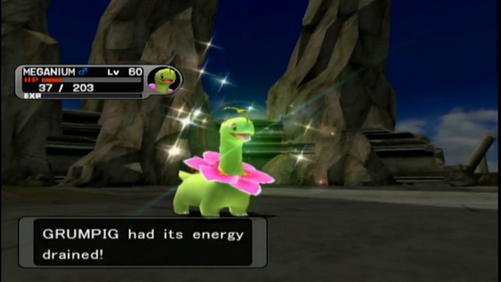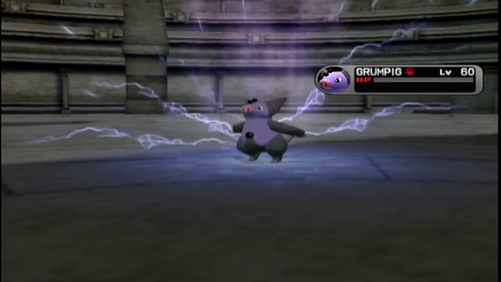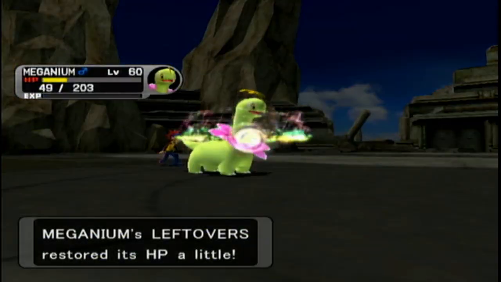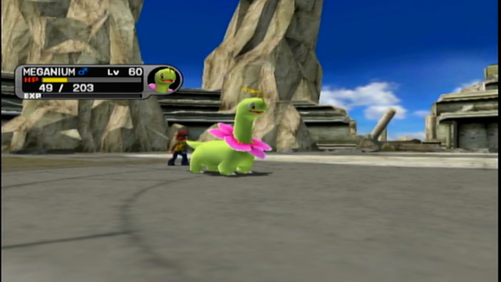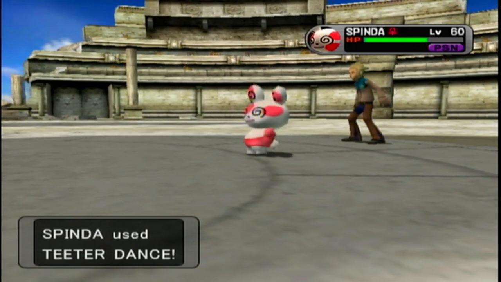Giga Drain the Grumpig. Grumpig is down. We gotta think what to do. Do I set up Reflect? But I think it's gonna confuse me. I kinda need the health. If I Giga Drain, I can get more health.